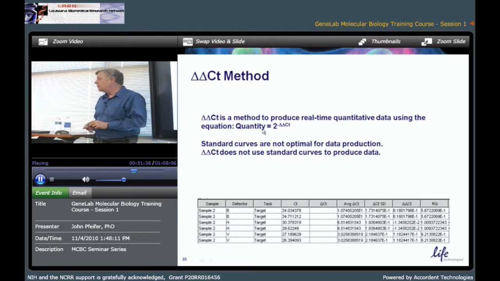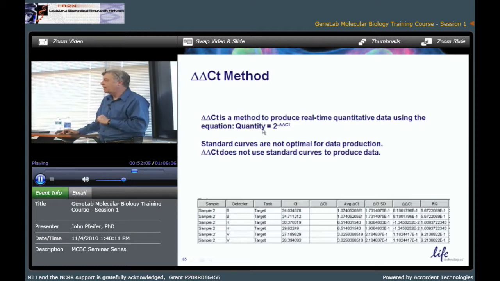Now, when it comes to the PFU, clearly, you're going to have to do some work. You can do a PFU assay, which is kind of separate from the real-time. But using the same stock of virus, quantify the stock and say, okay, according to my real-time data, I've got this many molecules per microliter. And then I'll say, okay, this many molecules of adenovirus genome produces this many PFUs.